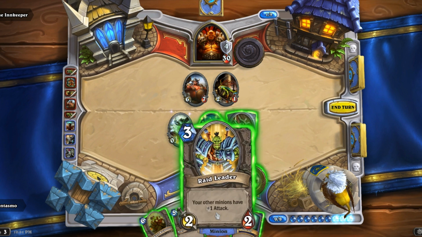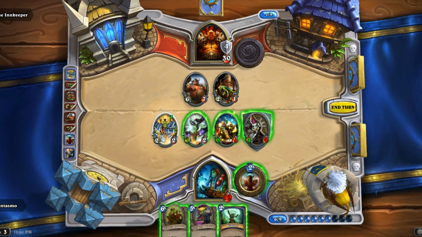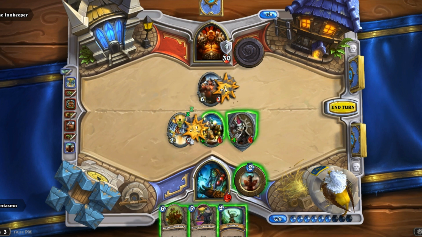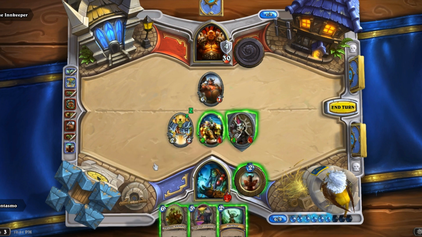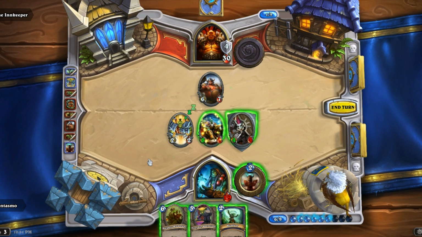So I'm going to put a raid leader down, which gives everybody +1 attack. Which means now he has 8 attack, which is pretty crazy, right? So I'm going to take this thing out with my totem, boom. Add the raid leader in, and all of a sudden the totems become deadly again. I have 6 mana. Now, I could put down another taunt, and that would use 5 mana, and the more I think about it, the more I want to do that, because he still has to go through taunts.